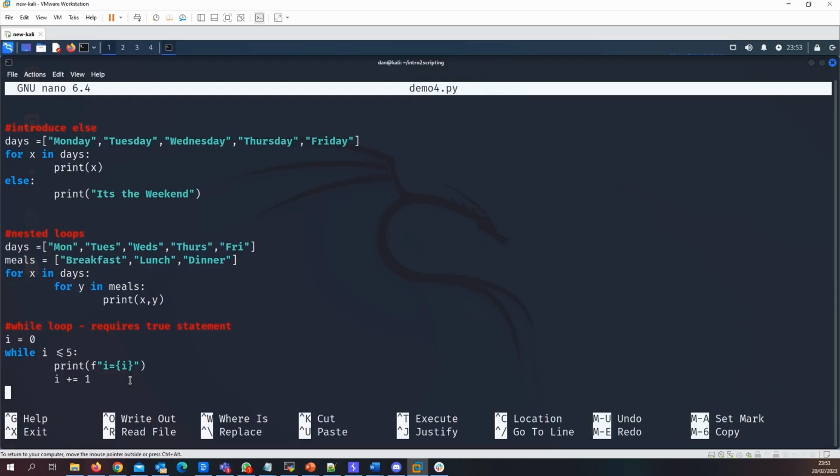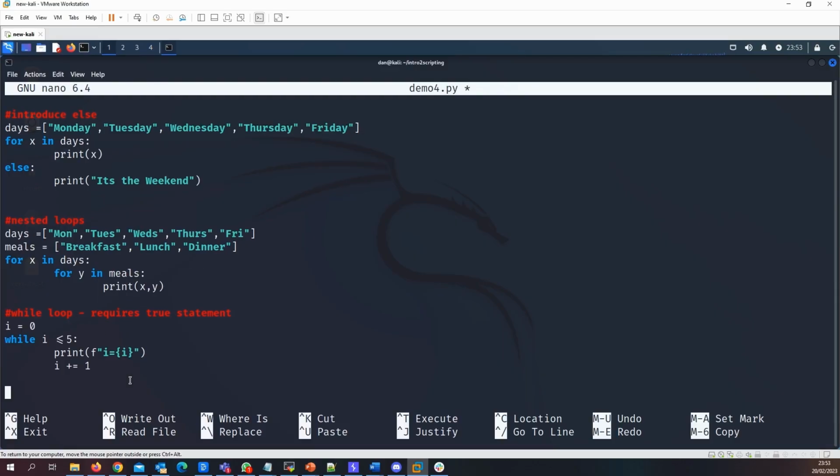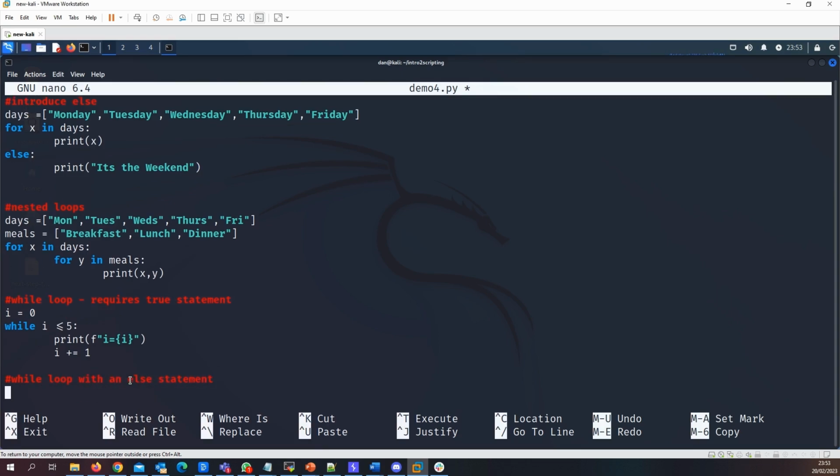Now, similar to the for loop, we can put else statements into this as well. So we can just do a while loop with an else statement.